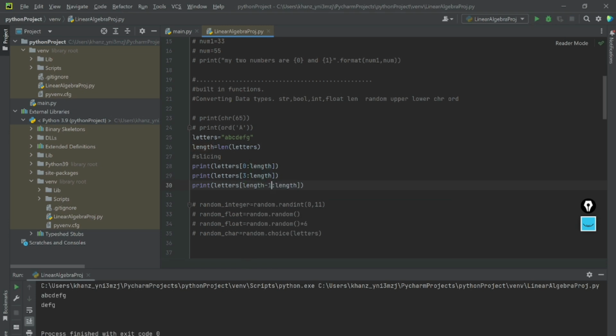If I put -1, then it will give me G. Now if I put 0 and -1 in here, it will just remove G and give me this.